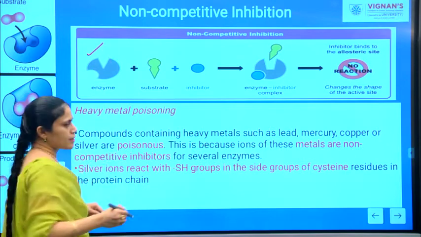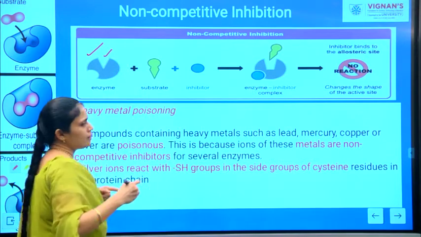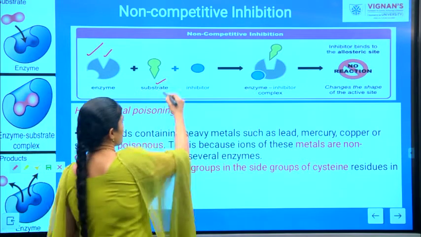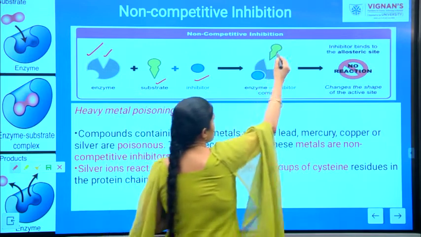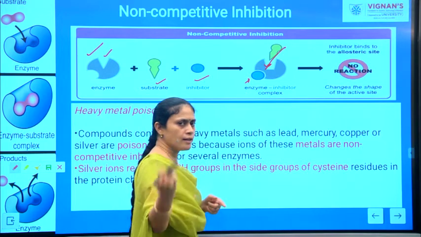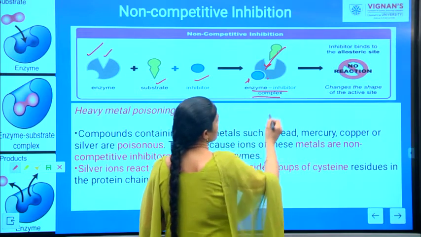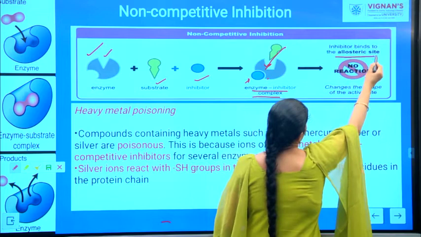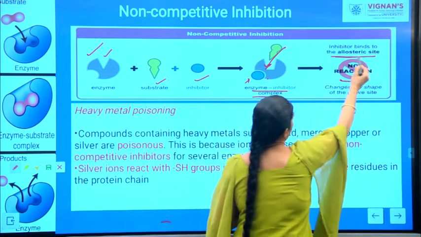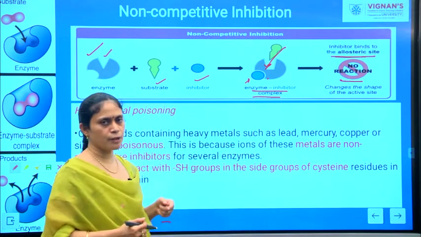See here, I've told you that it's an enzyme having two sites. One is for your substrate and there's a probability that the inhibitor can go and bind to the other site of your enzyme. So, this is your substrate molecule, this is your inhibitor. The substrate is going and binding to the active site of the enzyme, whereas your inhibitor is going and binding to the other site of your enzyme in order to form an enzyme-inhibitor complex, which is nothing but your dead end complex. Here the inhibitor is binding to the allosteric site and it is going to bring changes in the active site of the enzyme.